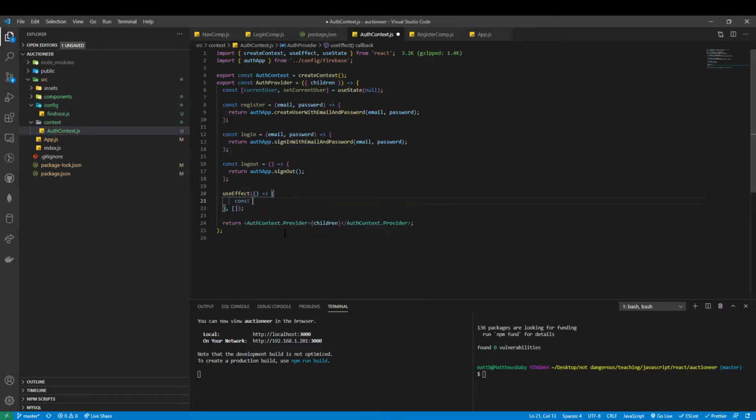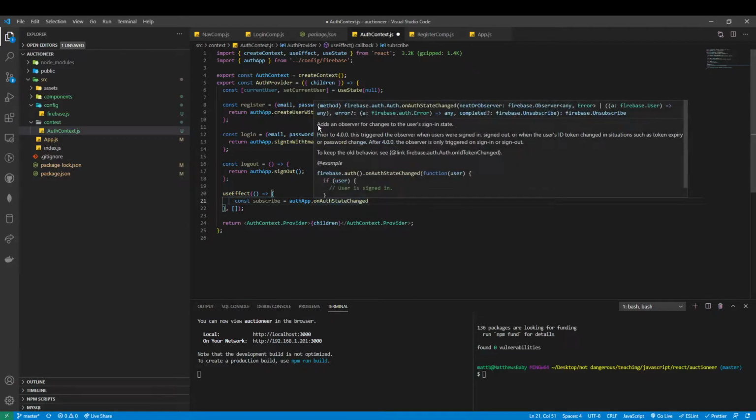What we want to do is make a function called subscribe, and in this subscribe we do authApp.onAuthStateChanged. So every time it changes, so when we register, the auth state changes. When we log in, it changes. Log out, changes. And you can mouse over and read that it sets an observer for changes to the user sign-in state.